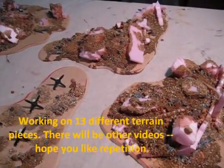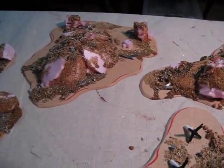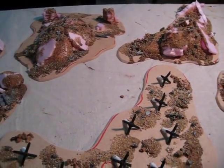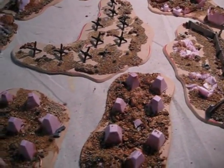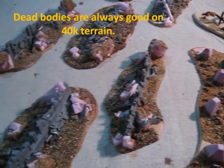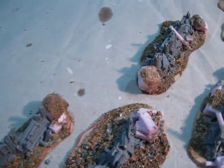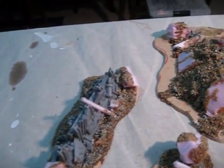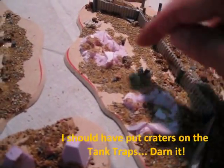You can see that the terrain pieces are really going to turn out pretty nice. Next step is to add a few 40K bits, arms, weapons, all the types of debris from people, maybe a couple of dead bodies, and then we'll prime them. One thing that I learned is I started making these little craters like this.